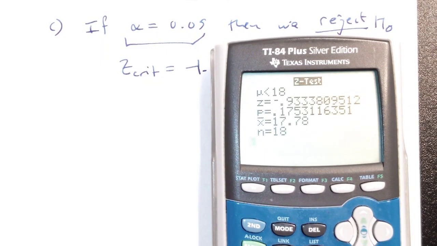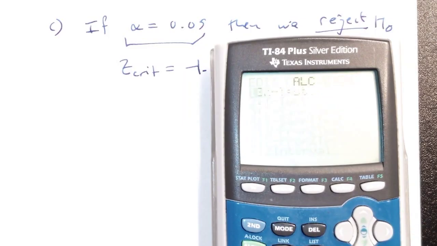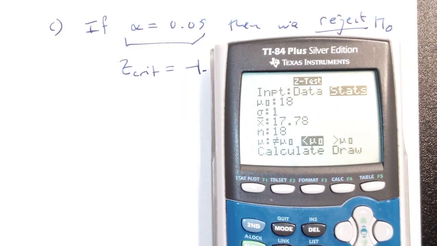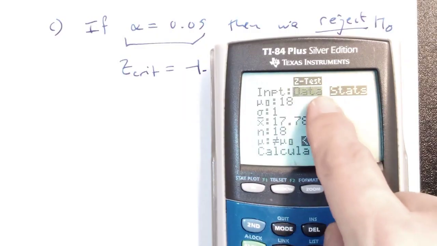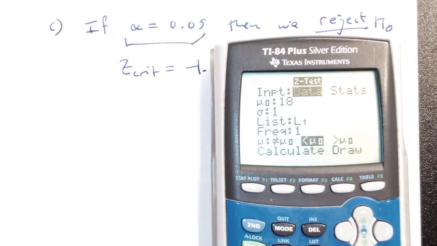Wait a minute. That p-value is 0.175. If I'm doing a one-tail test, 5%, I'm not rejecting. Even at 10%, I'm not rejecting. Take the null hypothesis. Do not reject it. There's my answer. I can also, in that same test section, actually give it the data. If I tell it I want you to use the data, then it says, where is the data? The data would be in one of my lists.